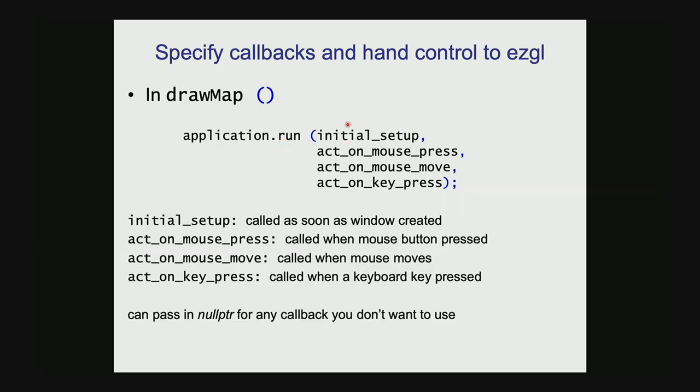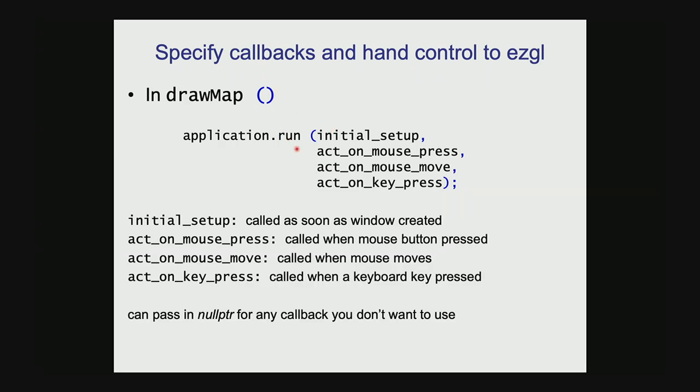And if you notice here, we pass 4 different parameters to this application.run. Now, you can pass null pointers here, and it will not do anything. But if you remember in the previous lecture, we talked about callbacks, and that with graphics, you want it to be dynamic and respond to user input whenever they click on the mouse, click on the keyboard, or anything else.